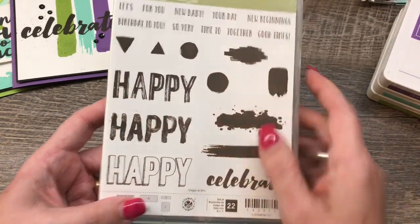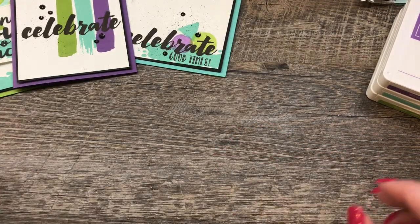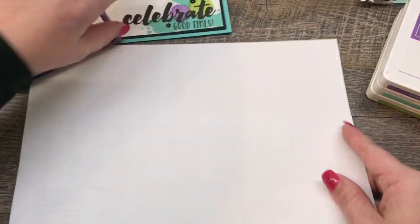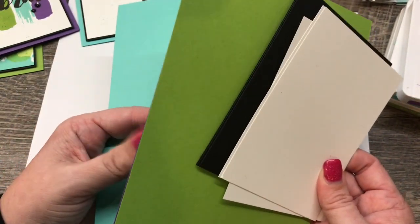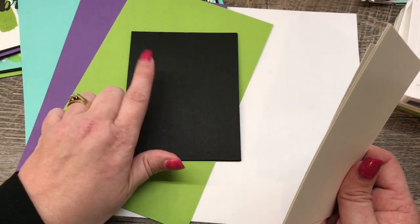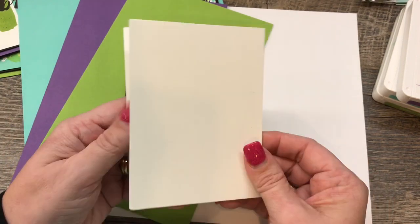None of these are to size — everything is quite a bit bigger, as you can see. These are shrunk down to fit on the front of the stamp case. This stamp set is really awesome and the cards are really easy. I'm going to start by protecting my work surface with some scratch paper. I've got the same exact thing for each card: a half sheet of cardstock in one of those three colors, then a three and three-quarters by five inch piece of basic black, and a three and five-eighths by four and seven-eighths inch piece of whisper white for each card.